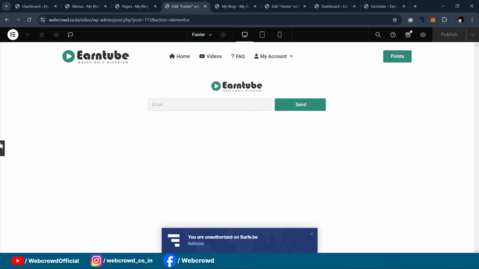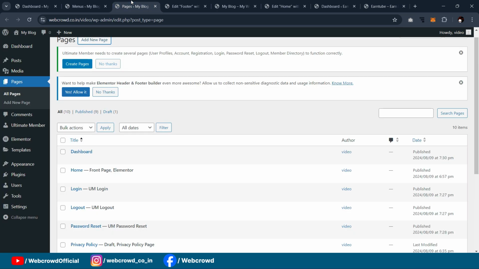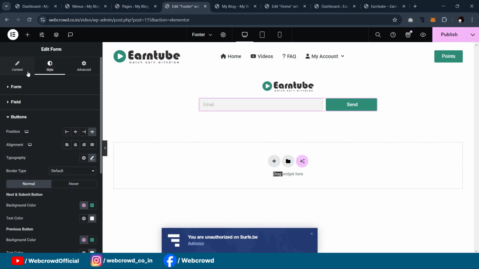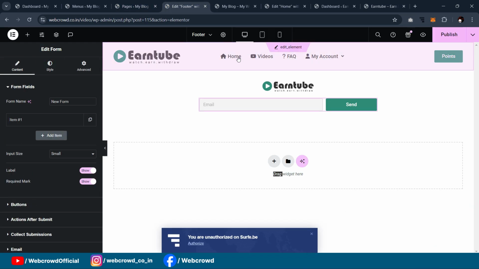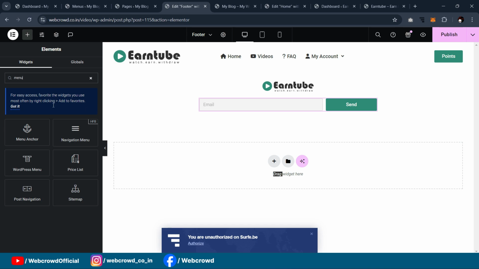So our form is ready. Now below we have this footer, this footer menu, these pages. Search for the menu.